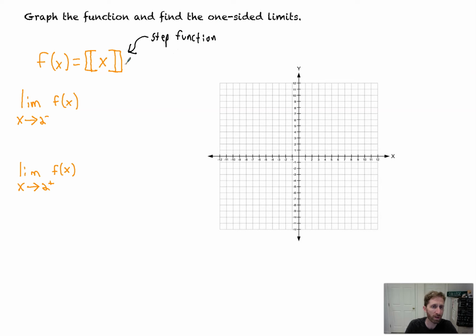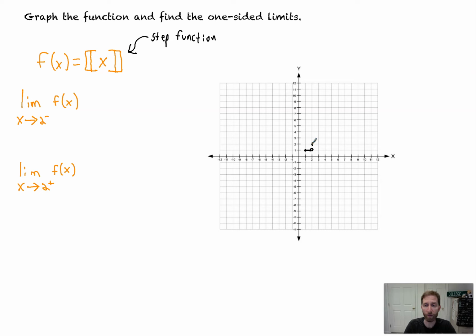The greatest integer function essentially works like this. You plug in any value for x, and you take the greatest integer that is less than that number. So for instance, if I plug in x equals 1.5, then I take the greatest integer less than 1.5, which is 1. So all the values from here to here are going to be equal to a y value of 1. Because if I plug in anything below 2 but greater than 1, the greatest integer in there is going to be 1. So it's like rounding down basically.